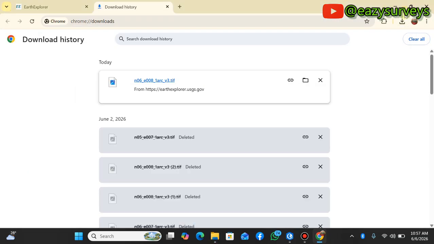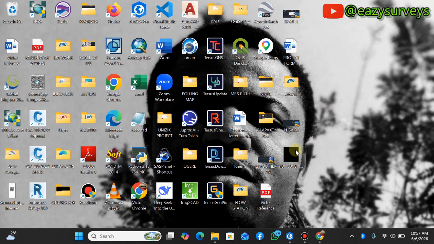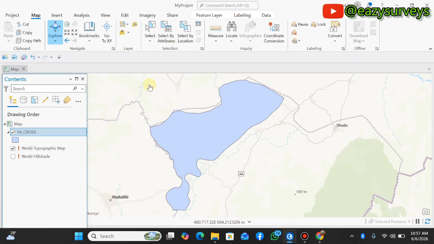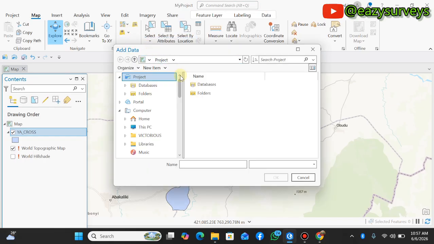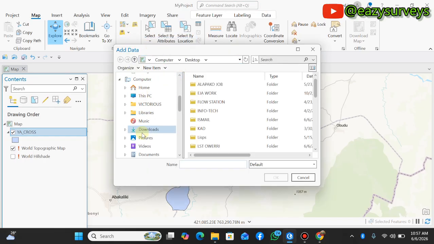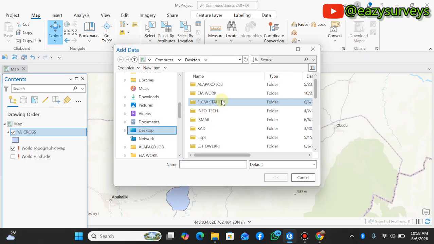It is very easy to access. So here it is. So let's go back to the ArcGIS Pro. Come to your add data icon, then you can now scroll to desktop. Click on desktop. Therefore, in case you can't see your data, you just need to refresh. Just click on refresh to refresh the path.